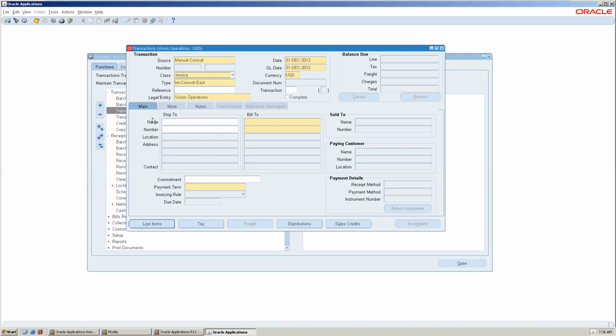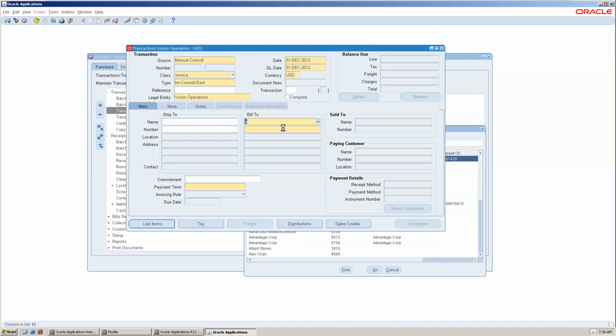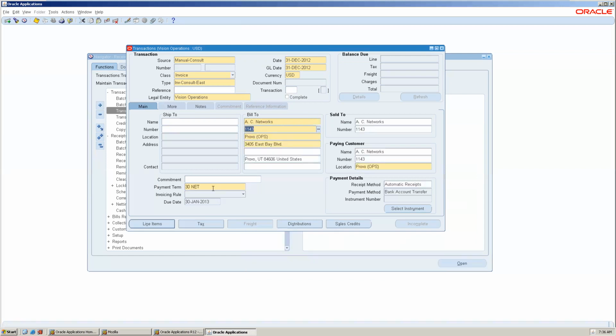What are bill to and ship to? Bill to location and ship to location. Bill to is mandatory, that is the billing location. Shipping is where the goods are to be delivered. Here they made billing mandatory and ship to optional, maybe for services or something. Bill to location is the same, shipping may be multiple. You have the accounting section only once, right? And you will change it like that. Okay. So I'm selecting a customer, AC Network. Once I select the customer, I'm getting the payment term and everything. Just click line item.